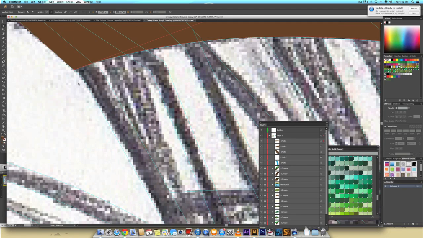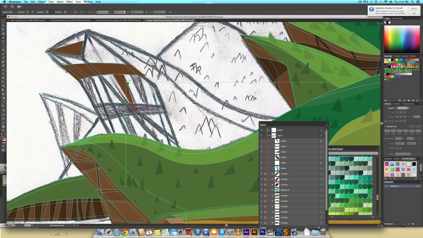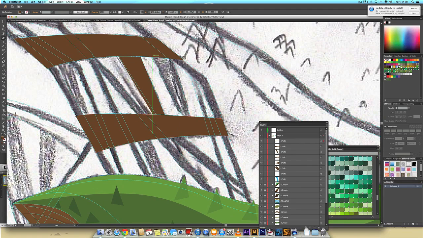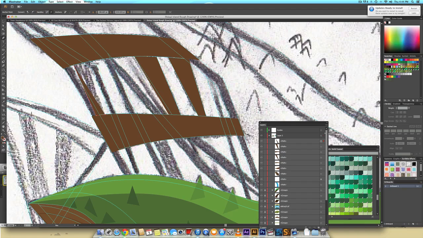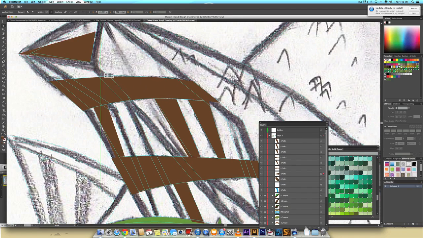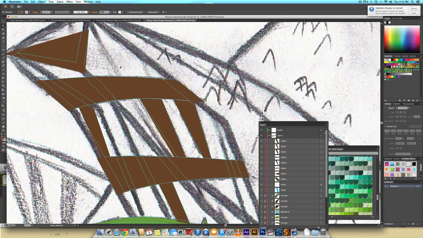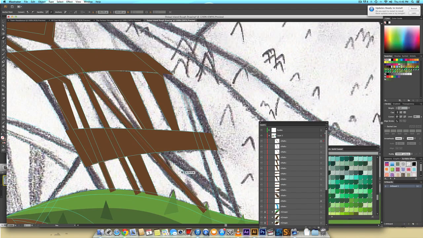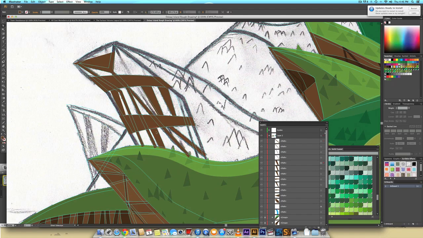Now here, this piece I looked at and just went, oh hell, this is going to be one hell of a mess. Which it turned out not to be, from what I learned before. But what I should have done, which I didn't do, is I should have just made one solid brown piece out of the whole cliffside, because I knew all the white pieces were going to be a light brown, and I knew all the dark pieces were going to be a dark brown. So I should have just made one giant solid brown piece and then basically vectorized in all the dark pieces.